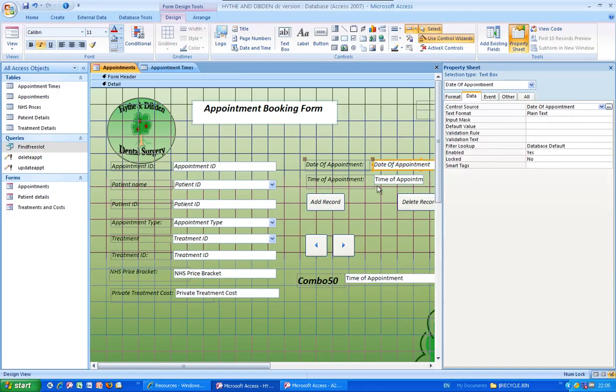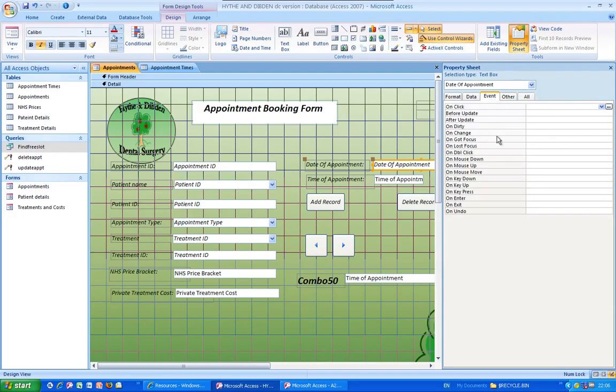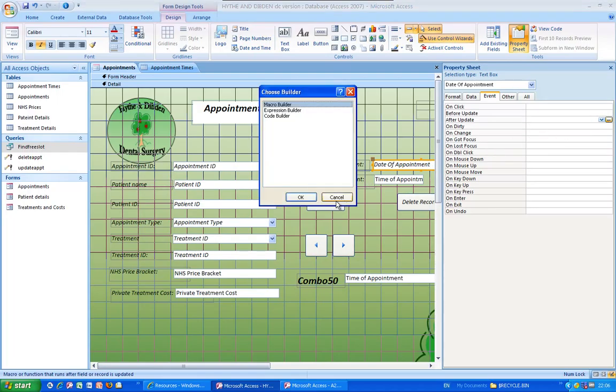So we need to click onto our date of appointment and go to Event. And there's all kinds of events in here, and we want to tell it to do something after it's been updated. So we're going to do After Update. Click on After Update and hit the 3 little dots, and you'll have a Choose Builder, and we want Macro Builder.